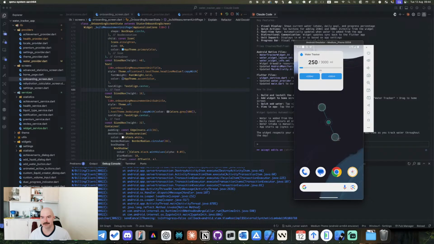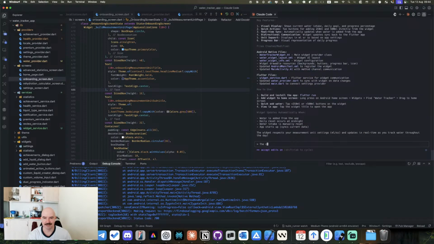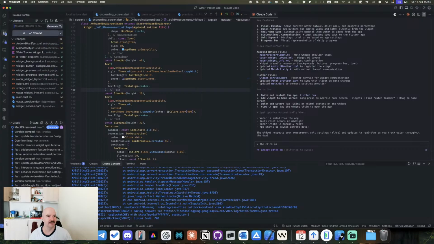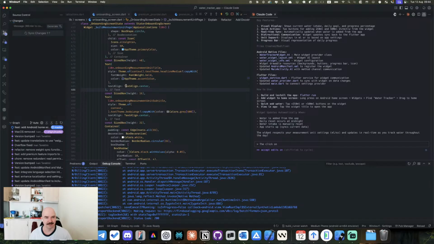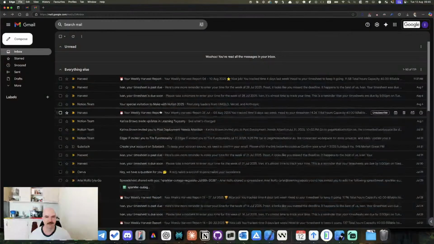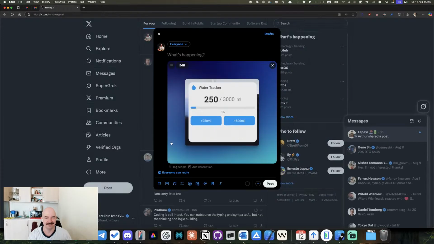So actually, it's very cool widget. I really like it. So let us test if it's working or not. So I have added some liquids. It is not clickable, so it's not working. But let us commit the changes because I like how the widget was done in one shot. And let's just fix some bugs. The click on the widget doesn't do anything. And let's like flex with our widget on the Twitter and threads as always.